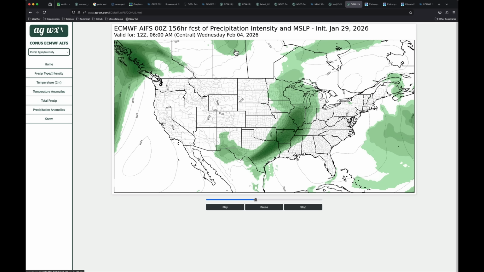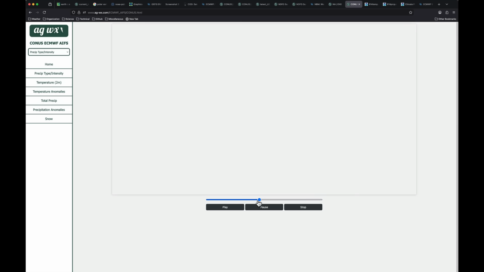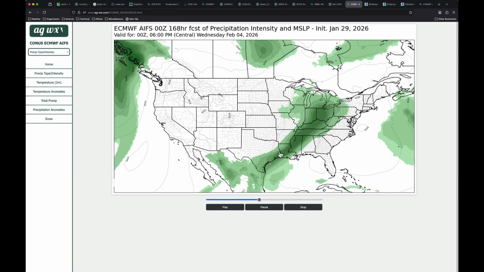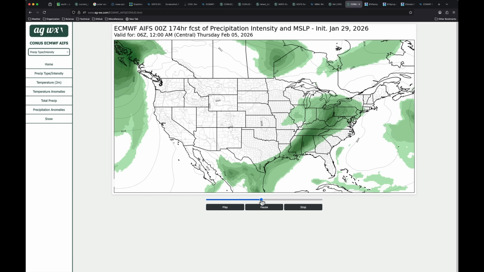Well, in the AIFS, it looks quite a bit different. A more proper low moving through the middle Mississippi Valley. It's got this cold front associated with it, bringing rain showers to the mid-south along the lower Mississippi Valley, probably transitioning to a wintry mix or snow across the Midwest next Wednesday. I think we saw temperatures kind of climbing up near that freezing territory there.